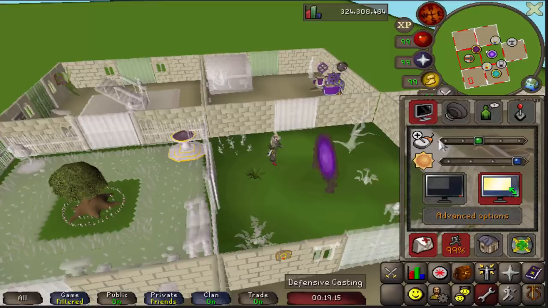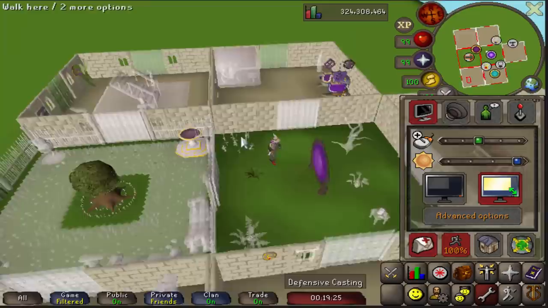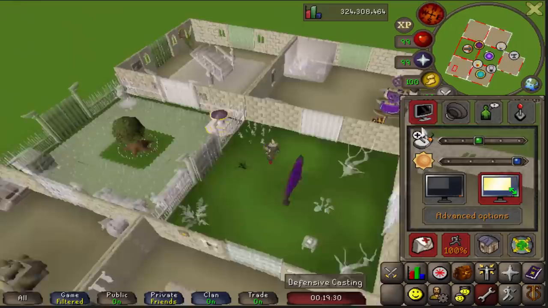But in actuality, this is all I really need in my house, these 4 rooms right here. As long as I have those, I'm pretty much okay. That is an example of what my house looks like. You can expand this, obviously, if you want. But you want to make sure it is at maximum 4x4, making it a total of 16 rooms.